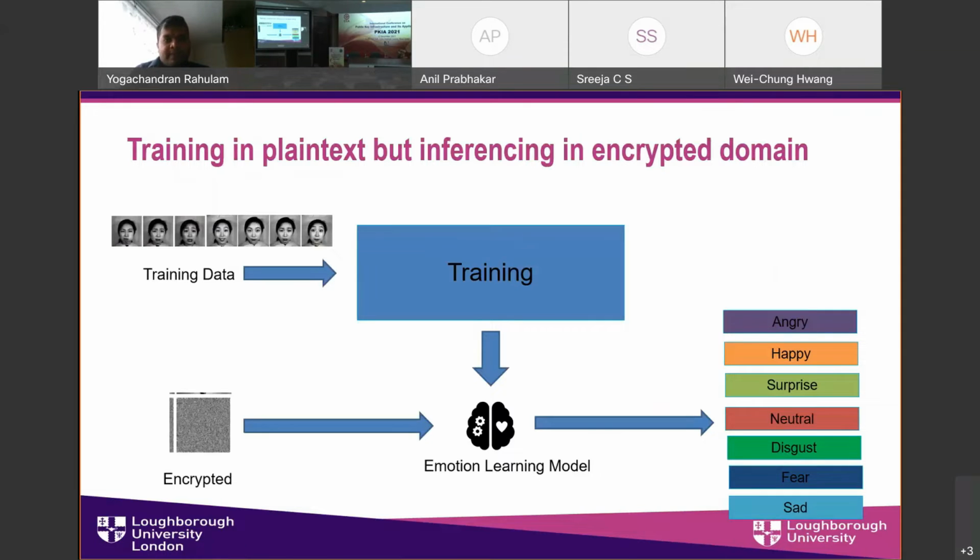So what is going to happen is the training will be the same as before. We will do the training as it is, but once we get the model, the client will be sending only the encrypted data, right? If they send the encrypted data, can you tell whether the subject in the encrypted data is happy, angry, sad, or whatever the emotion? This is not just an example. You can imagine any machine learning problem within this context.